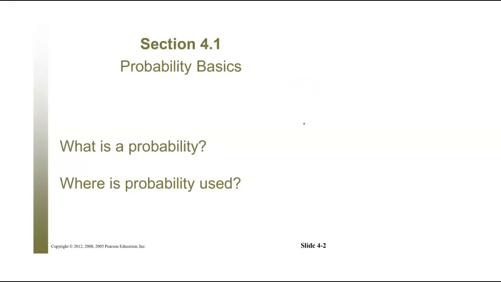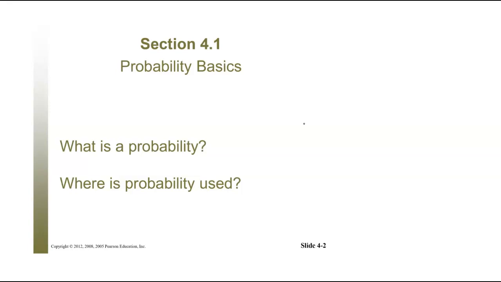Up to this point, we've dealt with descriptive statistics, methods of organizing and summarizing our data. But as we move forward with statistics, we are going to move into something called inferential statistics. This is where we don't have access to the entire population of data, so we have to use samples to help draw conclusions about populations. And because it involves using information from just part of it to draw these conclusions, we can never really be certain that our conclusions are correct. This uncertainty is inherent in inferential statistics.